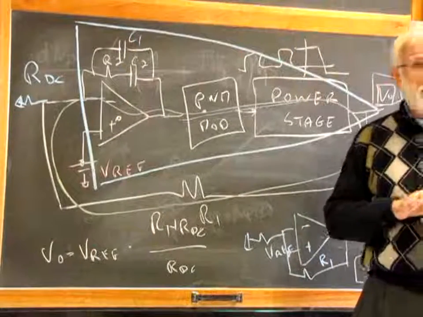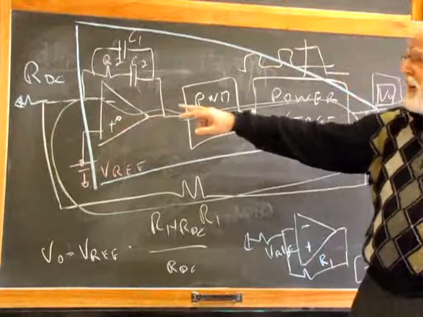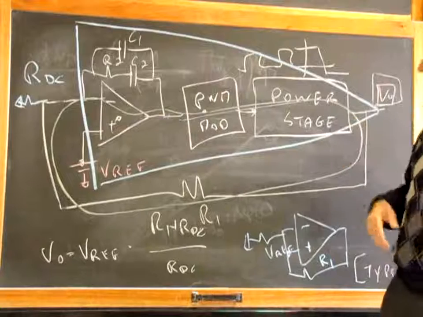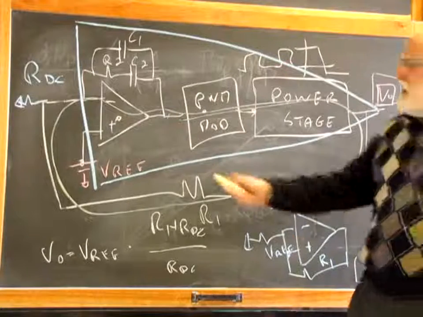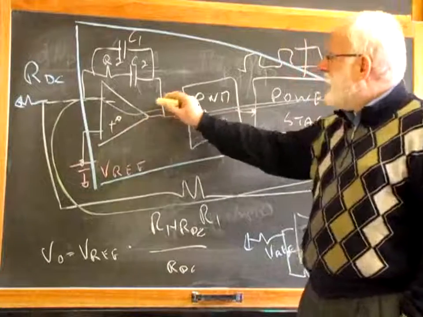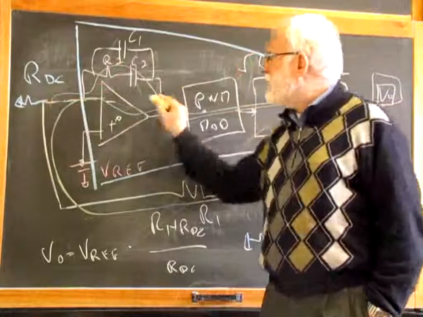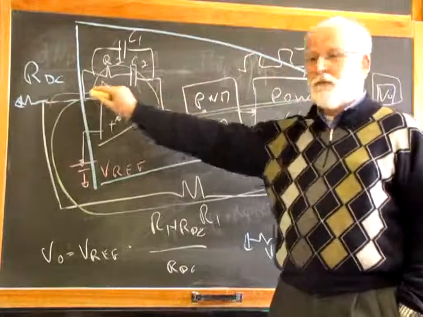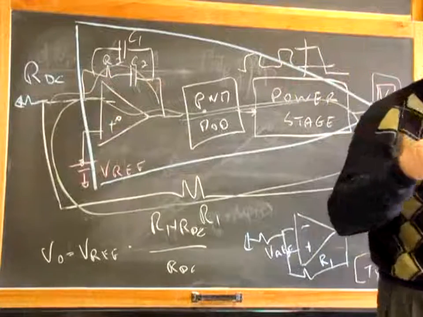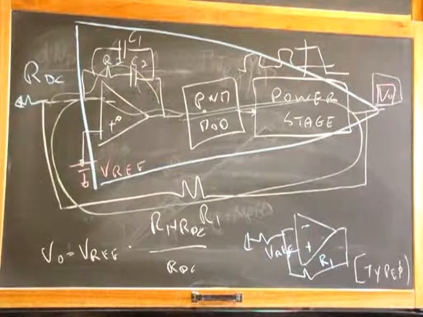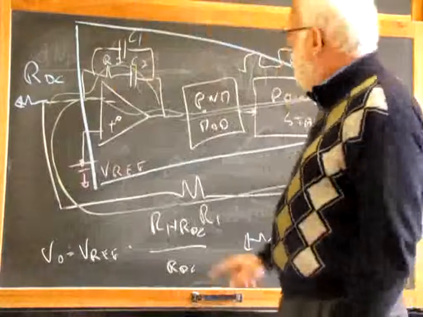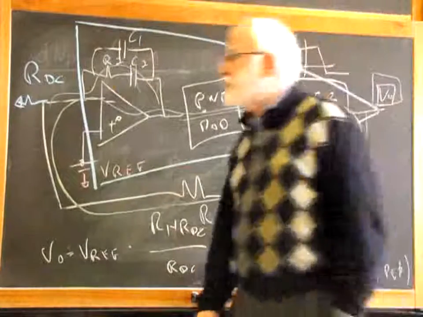By itself, this opamp must provide you with a transfer function that compensates the difference between what I want and what I get. And this opamp is a feedback system. It has a local feedback around it: you see, it comes from the output of the opamp and transfers up here. And it's just this local feedback that gives me exactly the shape of the transfer function I want to compensate my system. So, I want to study how well this opamp can provide me with the transfer function I want.